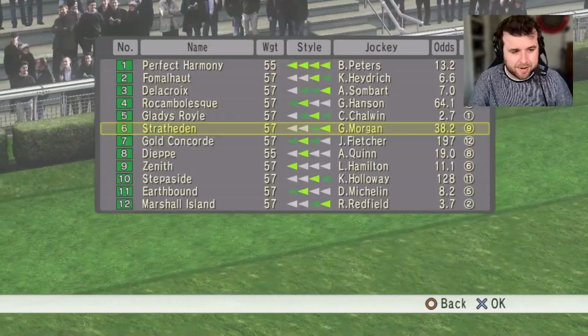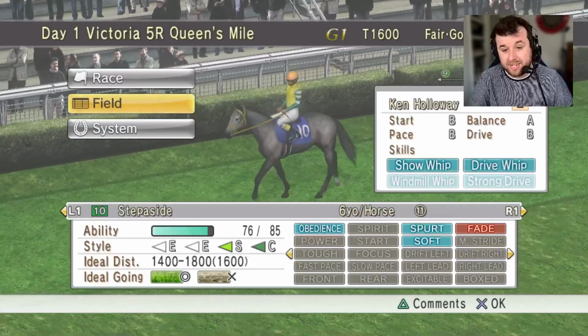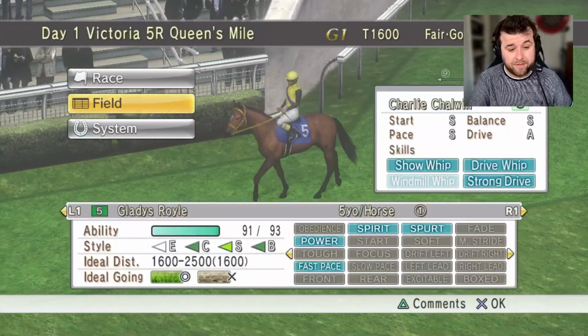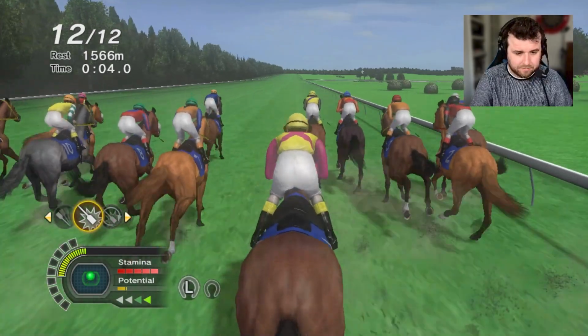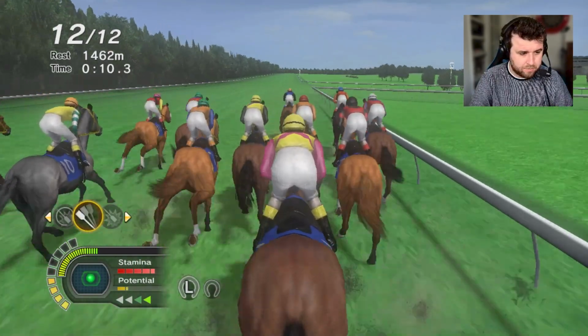Right, Queen's Mile, Stratheden, one of our new horses. We're expected to come 9th in this one. We're coming up against one of our regulars as well. Step Aside, who's actually rated 11th, Ken Holloway in the saddle for that one. Charlie Cholwin on the favourite Gladys Royal. Just sheer quality, really. It's definitely necessary. Wasn't great, but we'll take it.